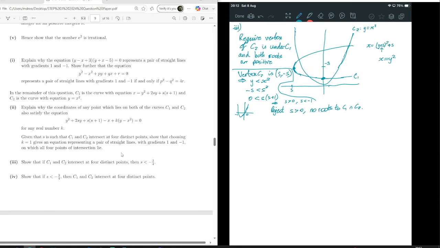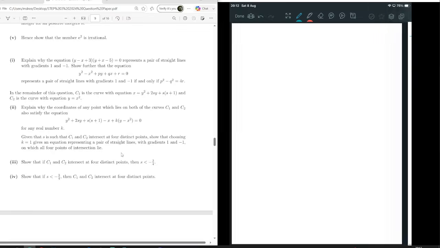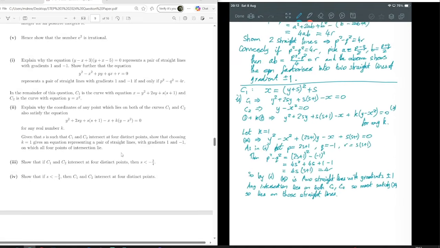So why am I getting -1, not -3/4? Well, certainly, I have actually done part 3 here. I've shown that s has to be less than -1, so certainly s is less than -3/4. But if I'm trying to show this is an if and only if statement, which is what part 3 and part 4 combine to be, then I can't be implying that s has to be less than -1. That's gone too far. Is there something in the previous part that I could have manipulated in some way?